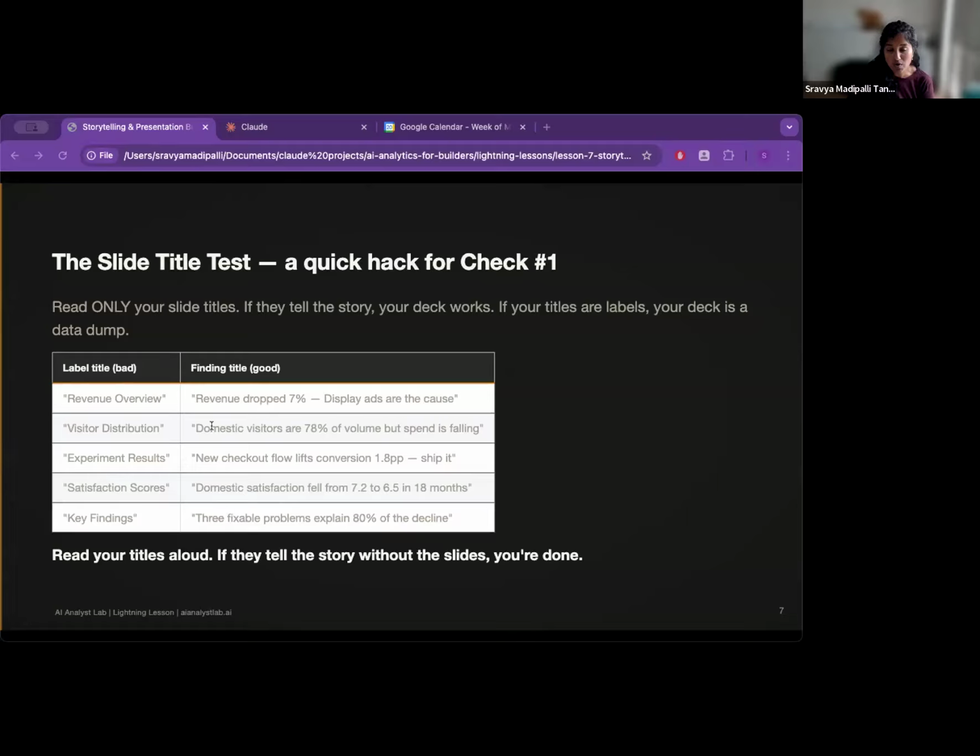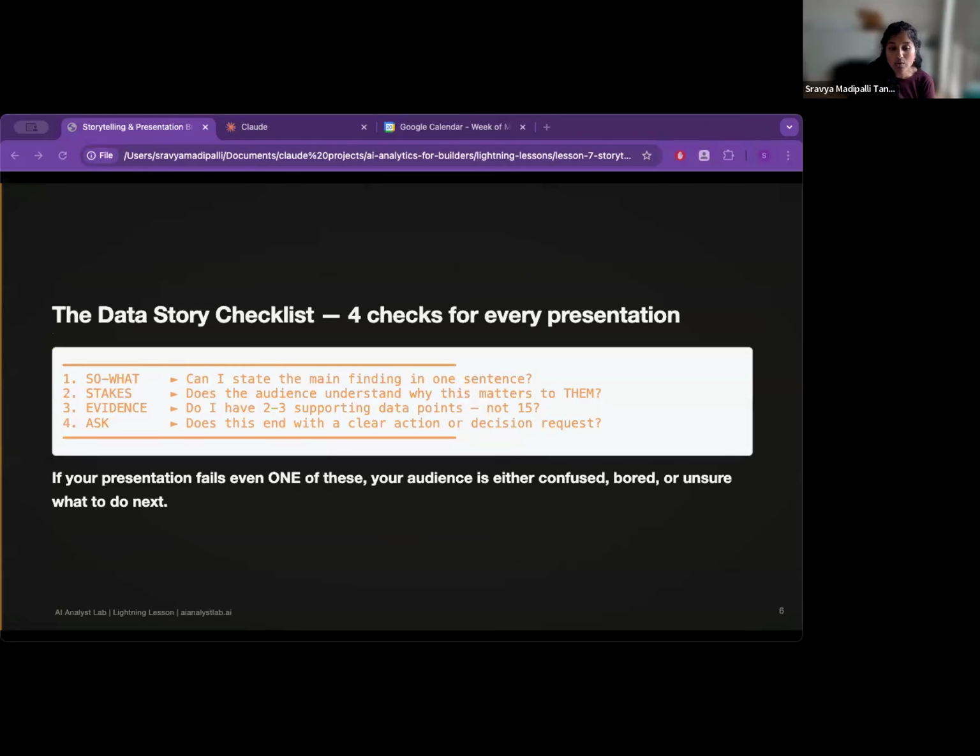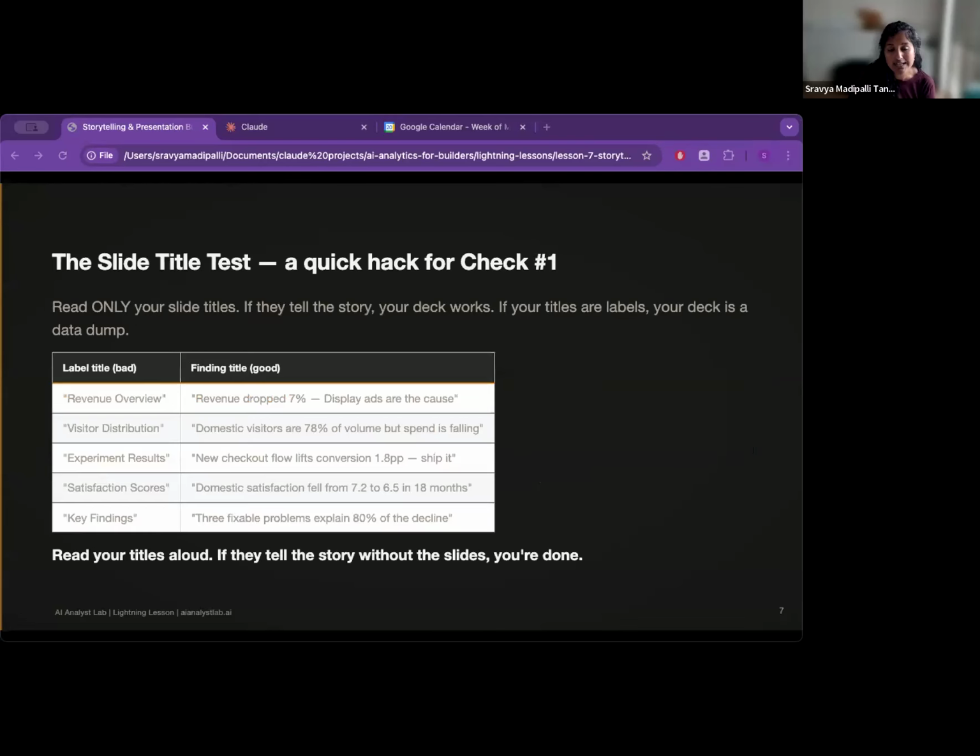So what we could do in the demo today is go through the deck that I shared with you first and look through all these 4 different frameworks that I have, and see how we can change the deck so that it actually gives value. And if you read through the titles of each slide, that basically tells you the story.